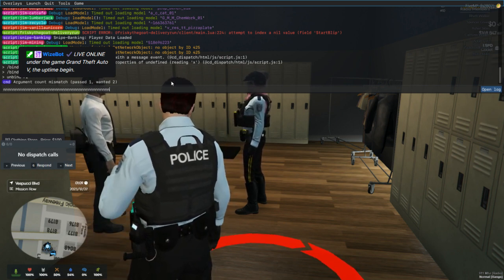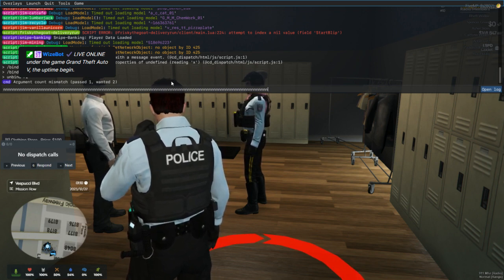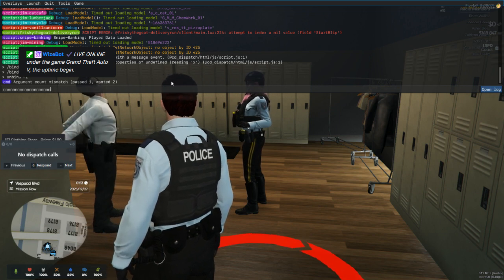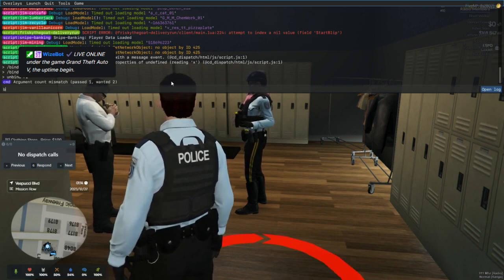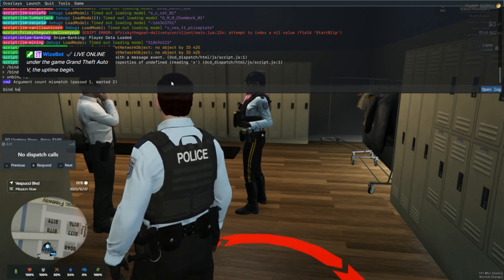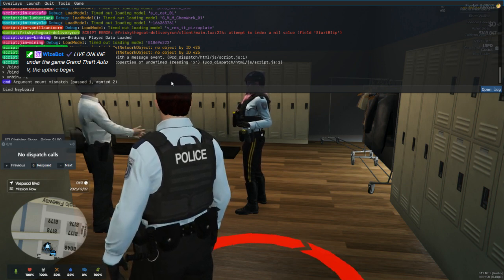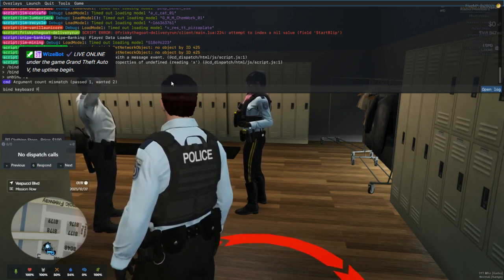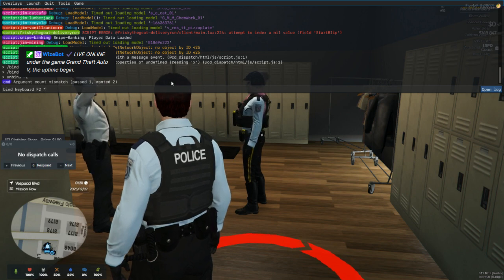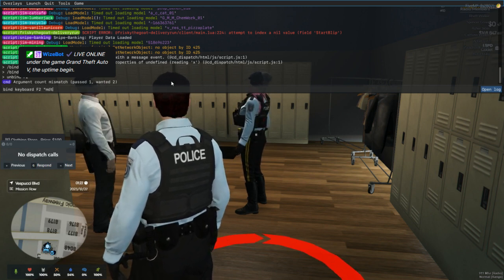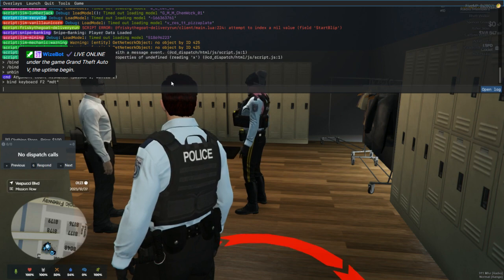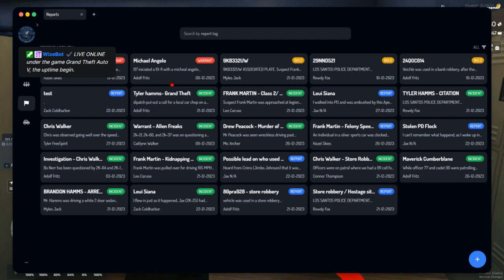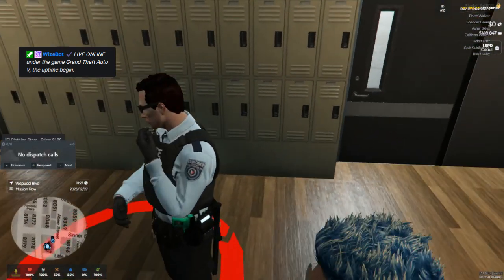Argument count mismatch, pressed 1, wanted 2. Okay, that means you don't have anything bound. So in your F8 still open, type bind space keyboard space F2 space quotation lowercase MDT, one word, and then quotation. Yeah, there you go. Thank you so much.